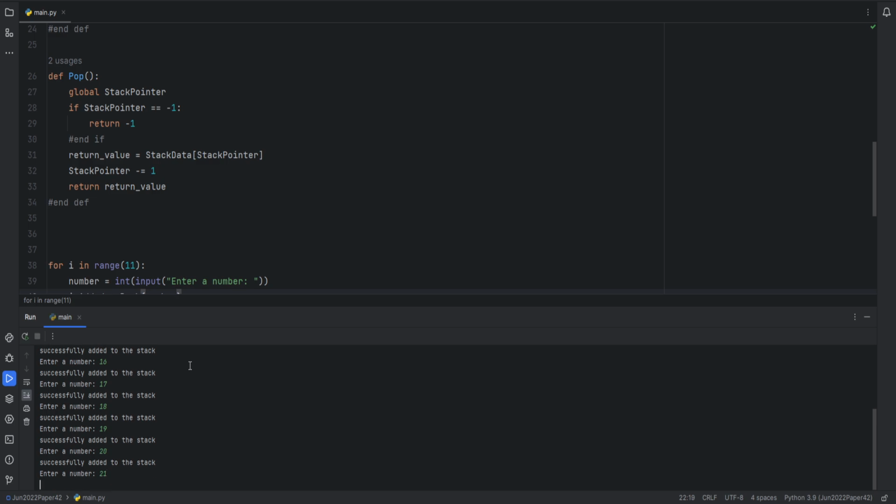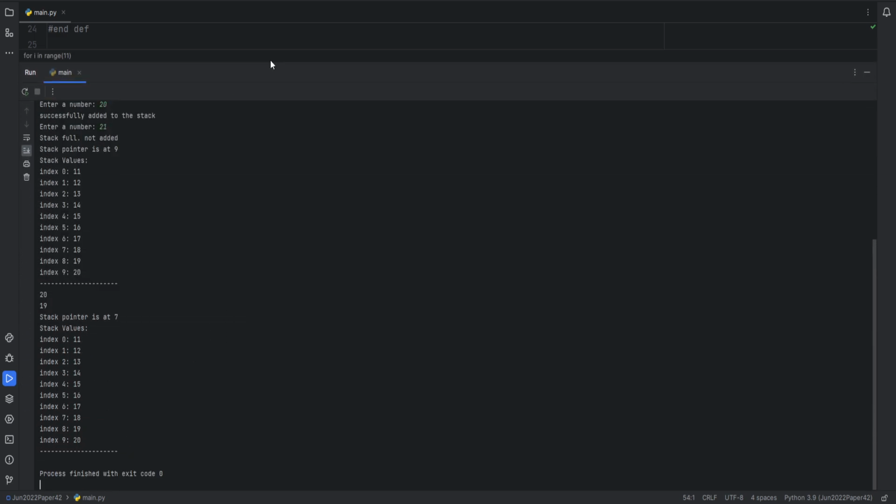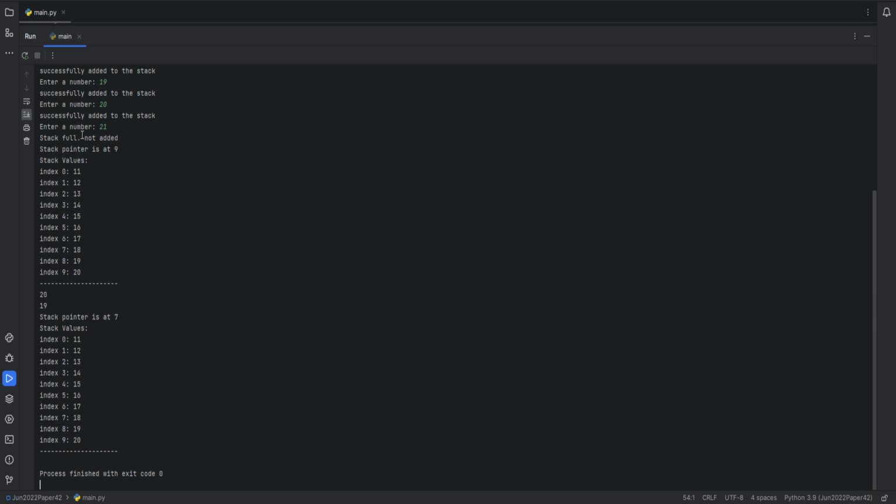We know 21 should not be added. So again, we can look here, 21 was not added. Now we'll see the stack pointer is at 9, which is correct, because that is the pointer to the actual stack pointer here, 20. Then when we popped, we can see that we popped 20 and 19. And now we can see the stack pointer is at 7, which is 18.